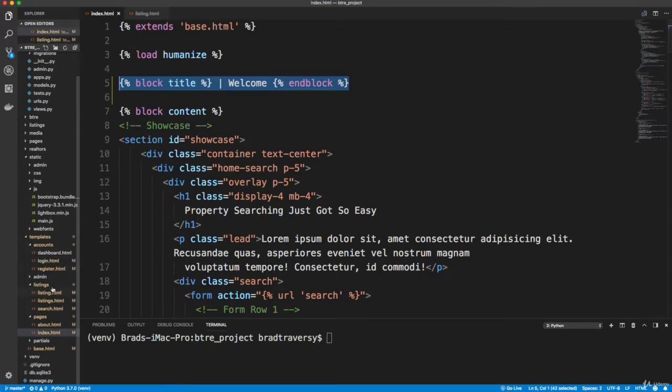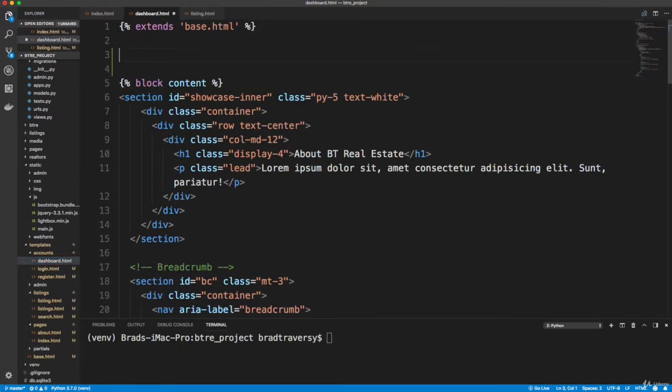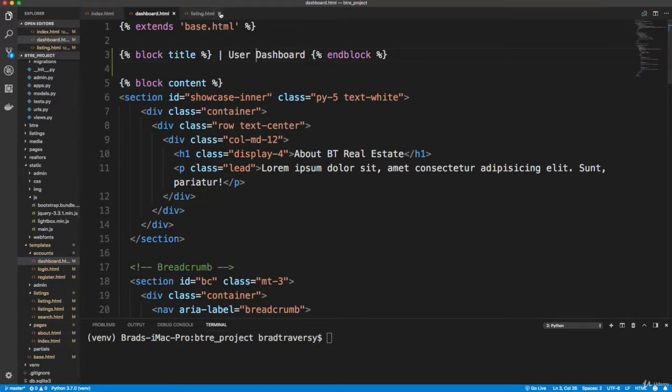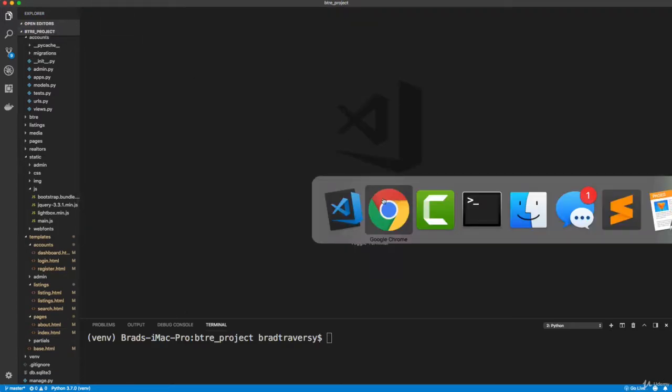And then we just have our dashboard. Let's just say, oops, we'll say User Dashboard. Okay, I think that's all of our templates, all of our HTML files. So let's go ahead and check them out now on the front end website.